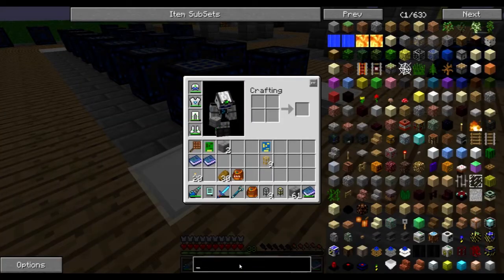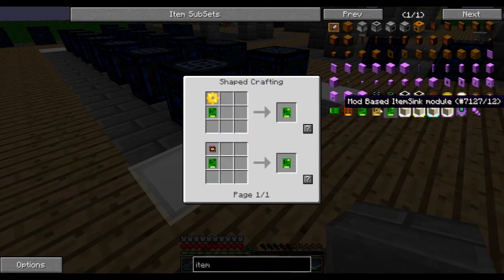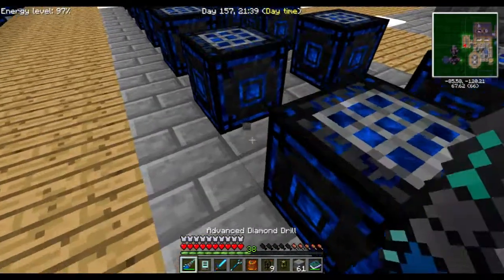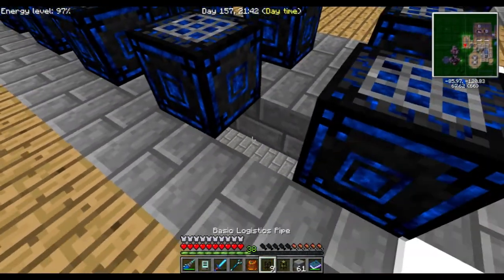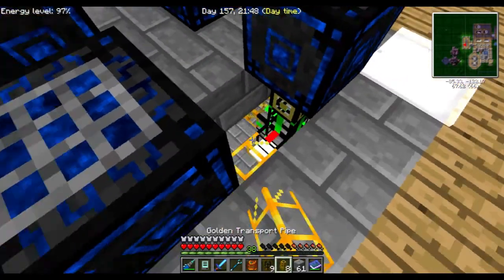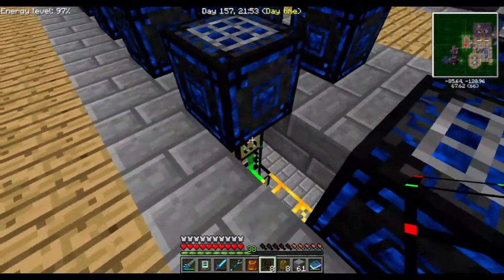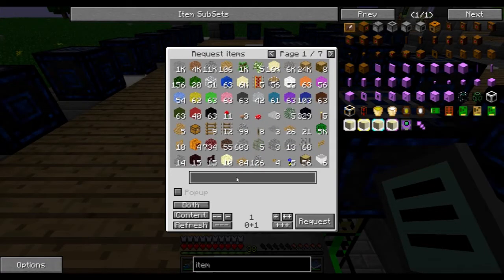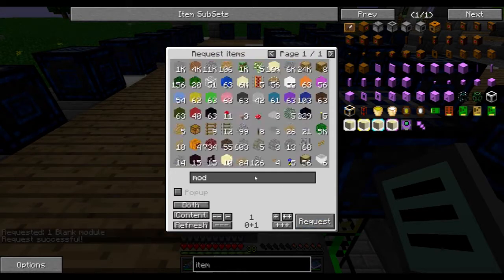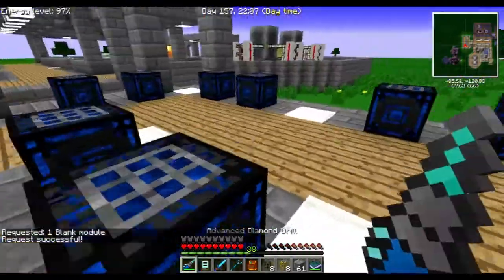And also the item sync module. Mod-based item sync? Okay. So we need iron and cactus. Do I have that? Crafting, golden, there we go. So we're gonna need another module. Cactus green. We're gonna need to set up something with that.